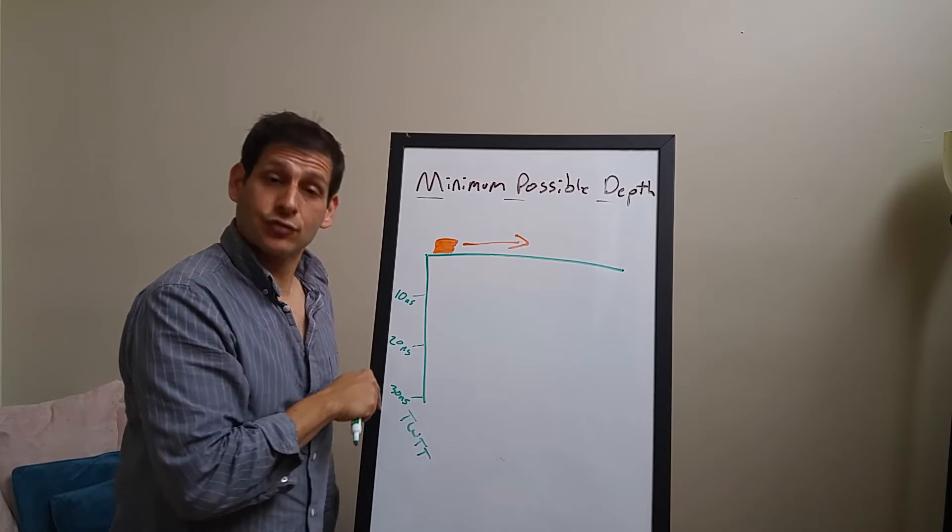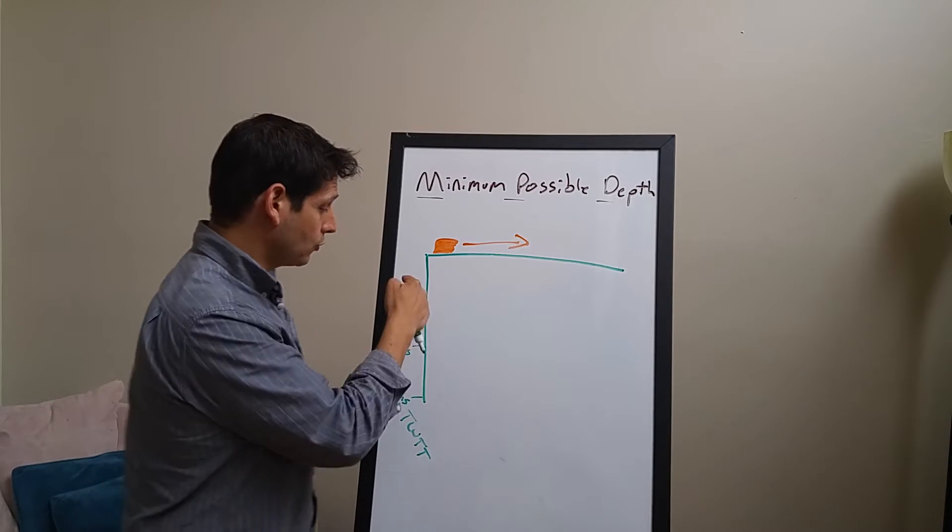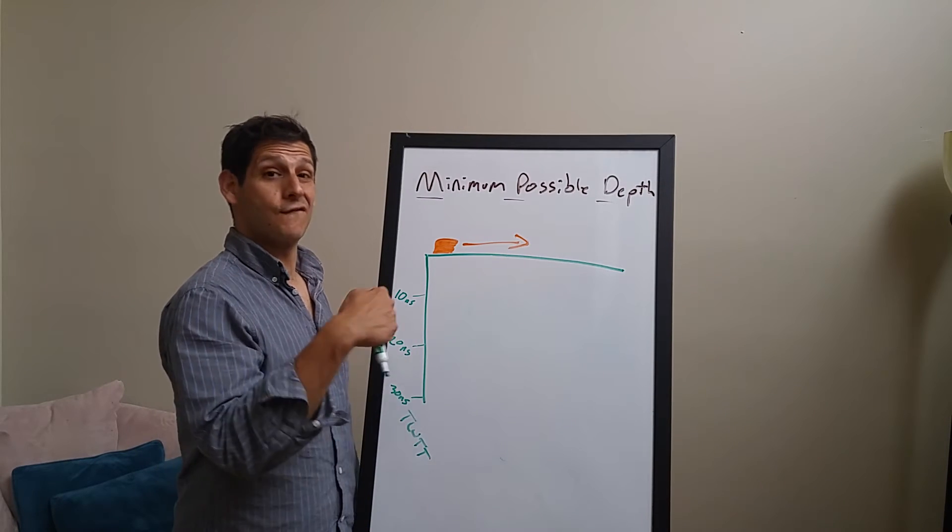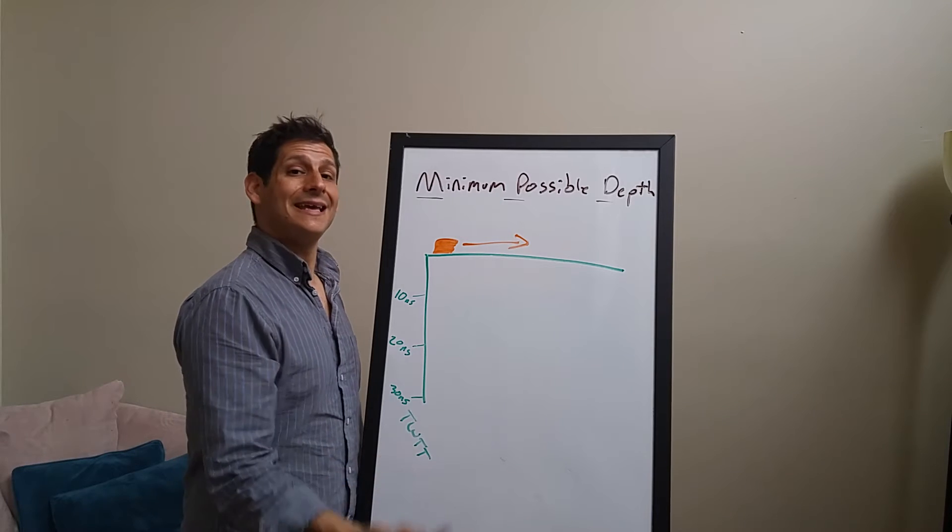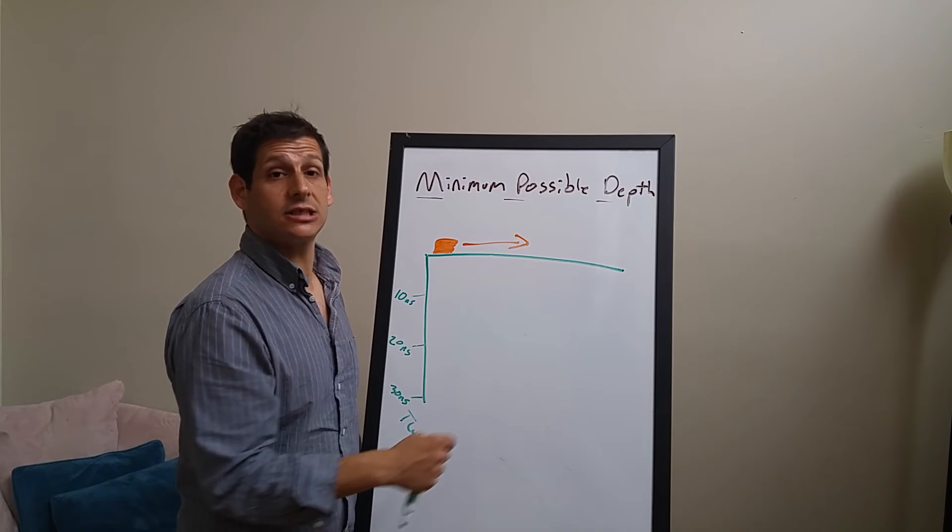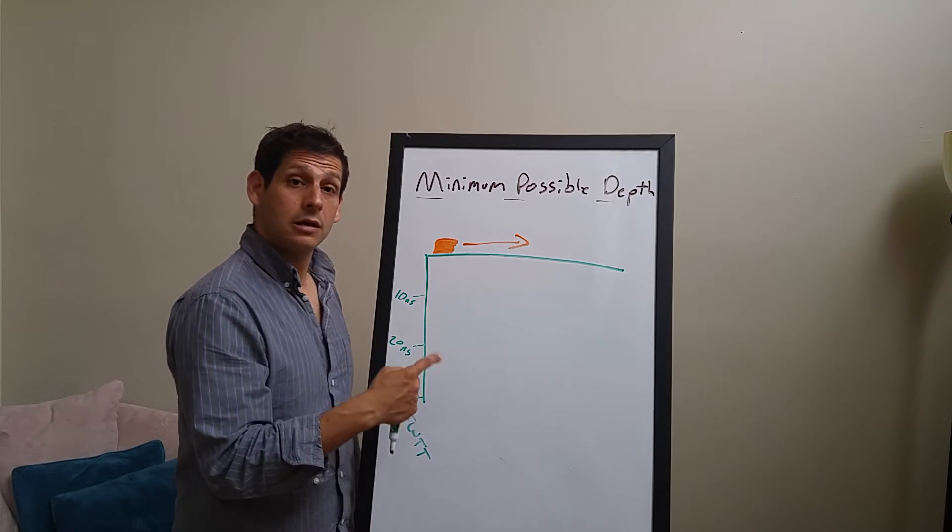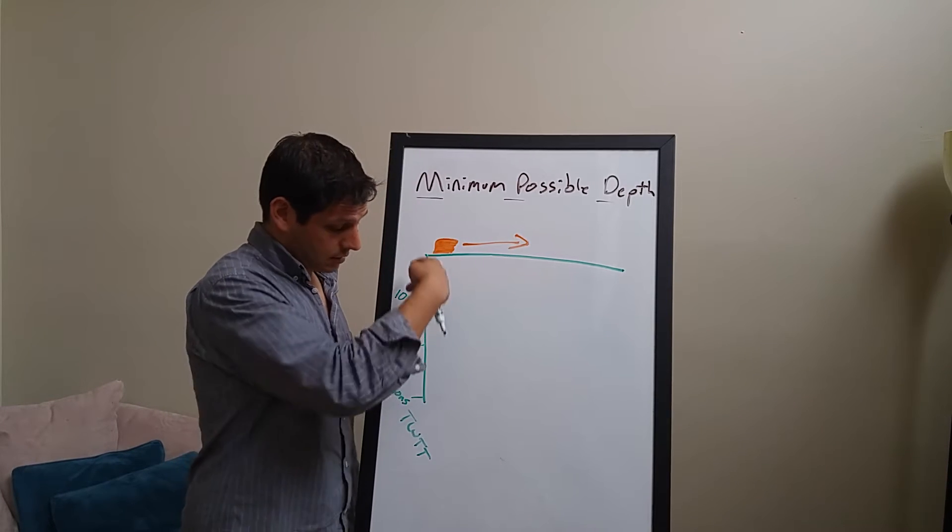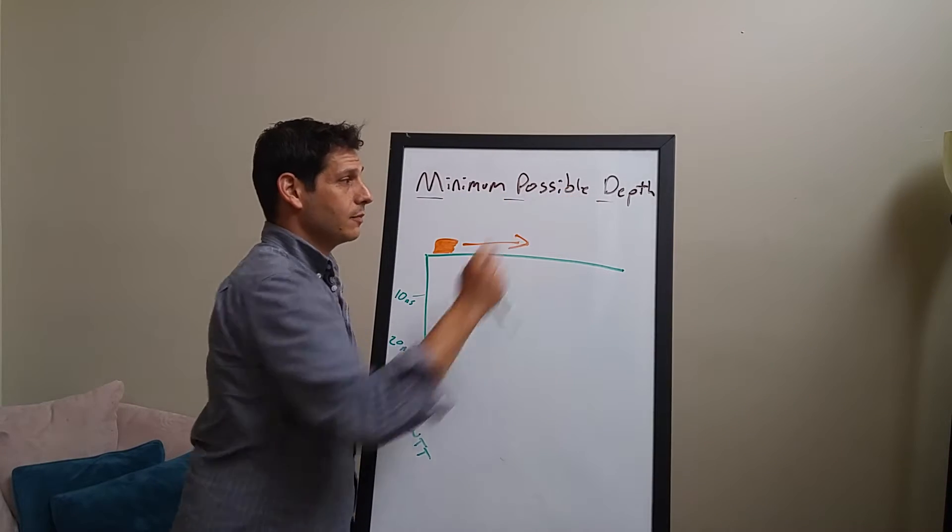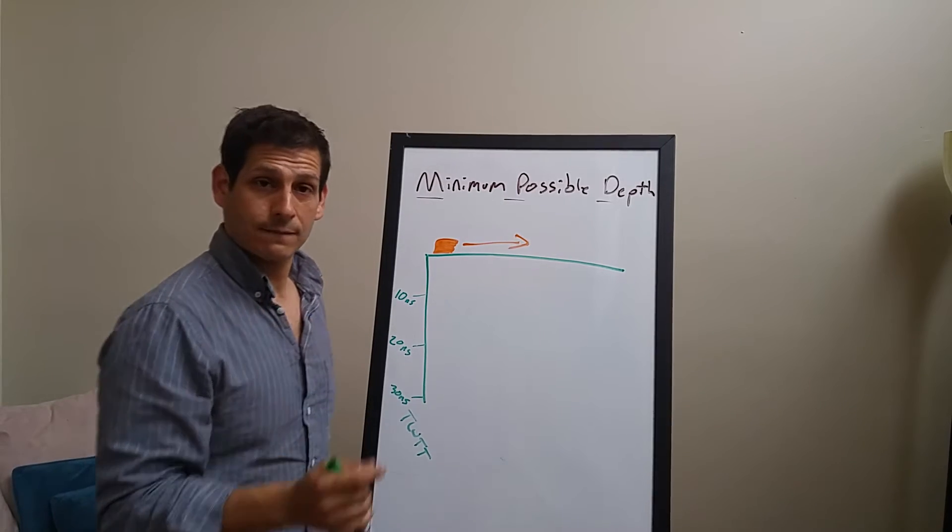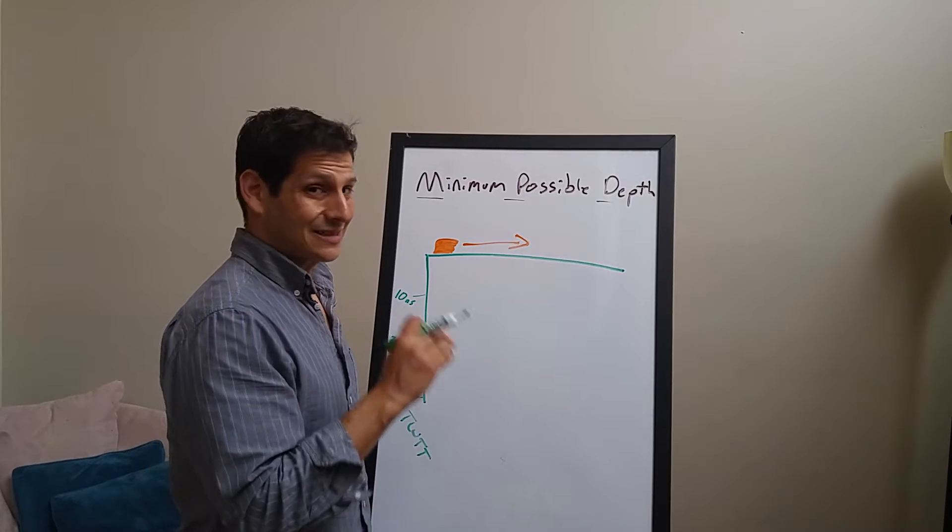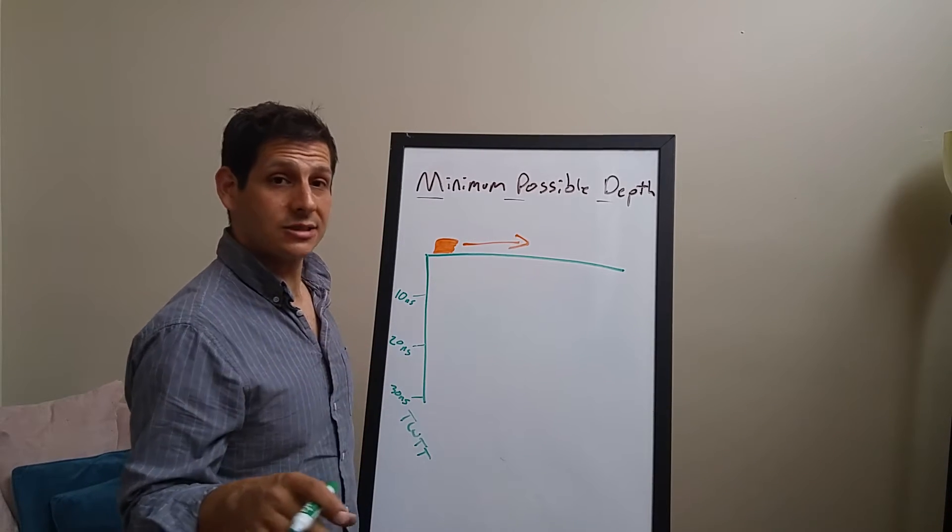That's two-way travel time, TWTT, two-way travel time. So that's what your GPR is recording. It's recording the two-way travel time of reflections. It's not recording depth. It's converting two-way travel time into depth depending on what parameters you put in to your system. So that's what it's using to show you a depth on your y-axis for your GPR.